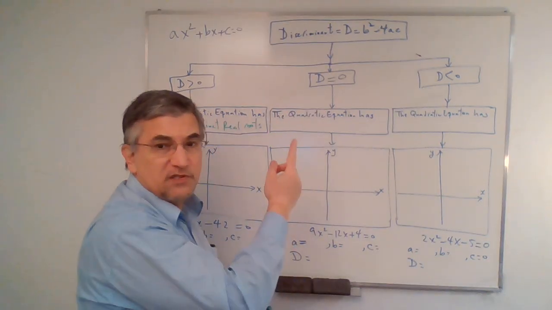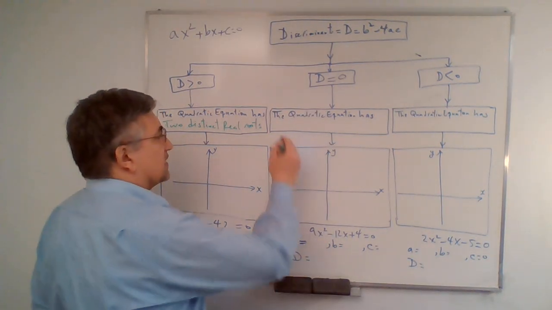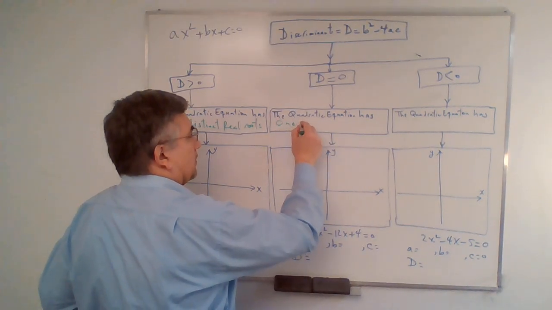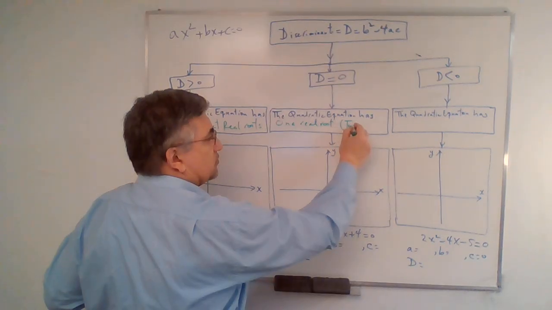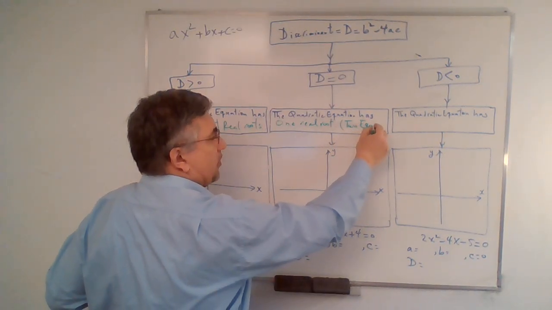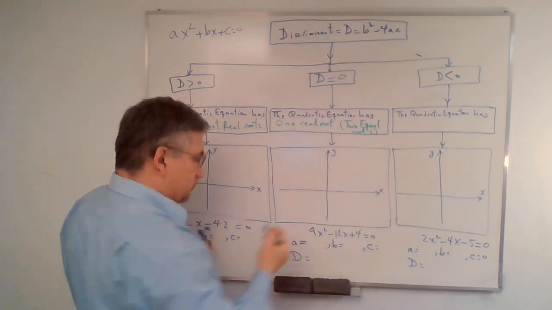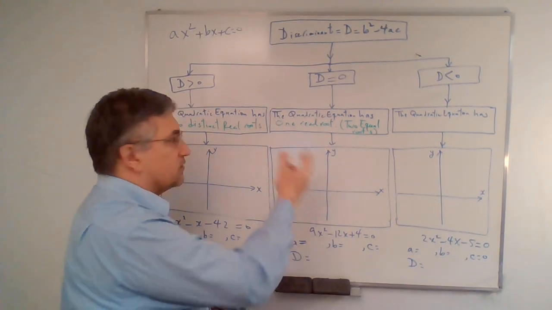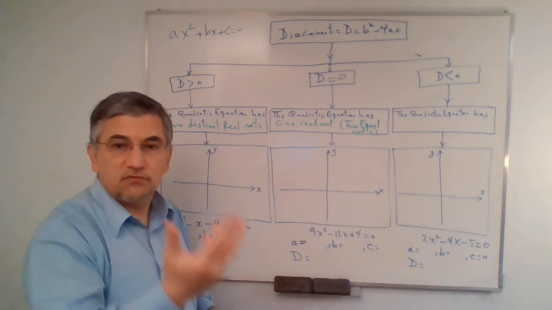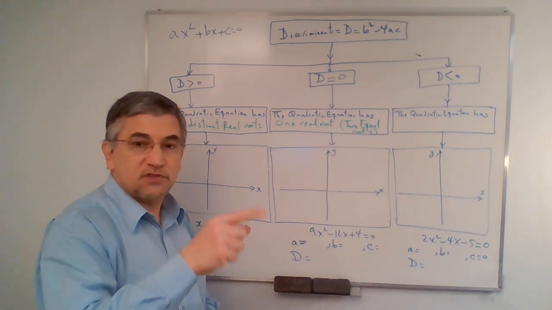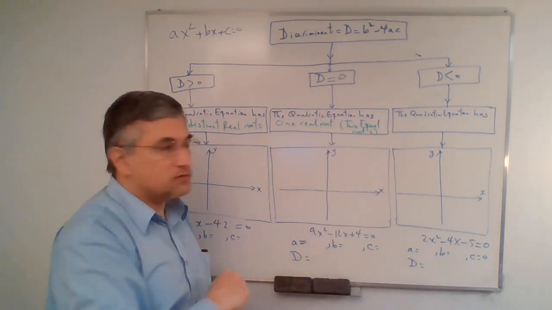But what if when you calculate D, you end up with 0, for example? In that case, the quadratic equation has one real root. Some people say two equal roots. Two equal roots is the same as one real root, basically, because you end up with like x equals 5. There's only one root. Or you may say the first root is 5, the second is also 5. Doesn't matter, end of the day, you end up with one real root.